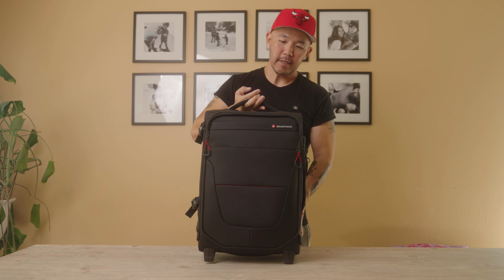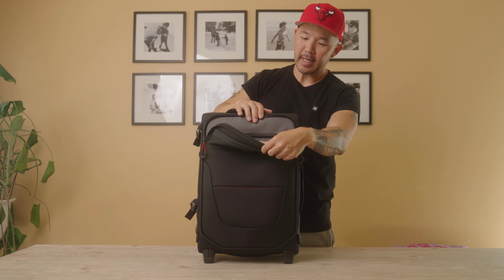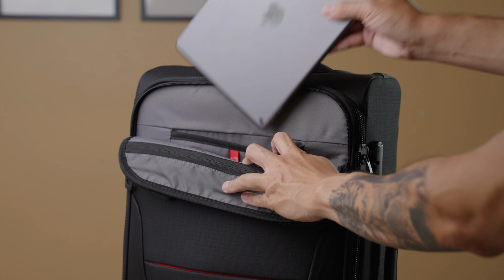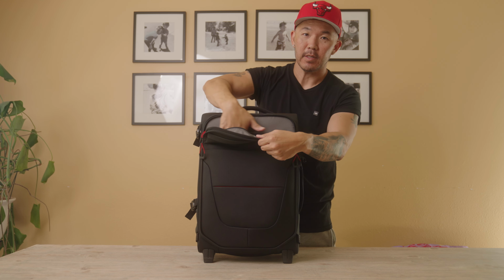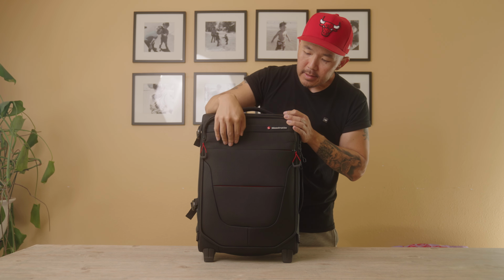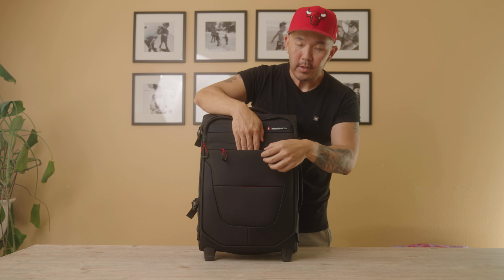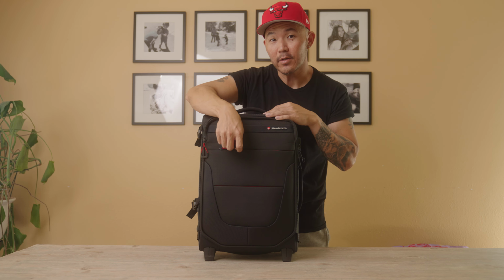Coming around to the front of the bag, we have the main zipper compartment right here, and this compartment can hold up to a 17-inch laptop. It can hold a tablet, and there's a small zipper pouch up here for holding small accessories or a passport, whatever you want. Down lower, there's another front zippered pouch right here. You can put more accessories in here, but this pocket also has a little secret, which we'll get into later.